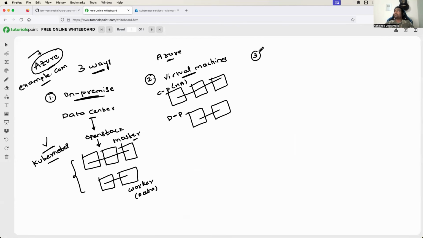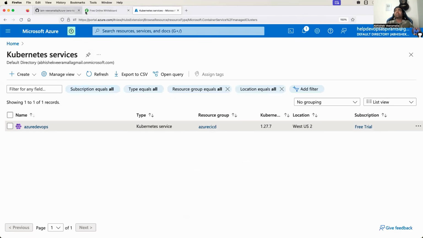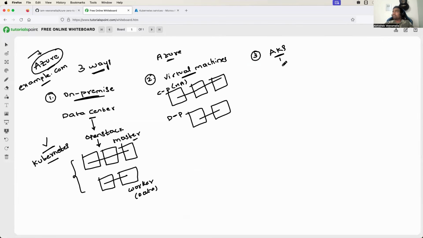And there is a third way, where DevOps engineers can go to the AKS service, Azure Kubernetes Service, which we did in the last class, and request a Kubernetes cluster.